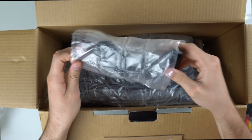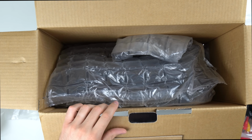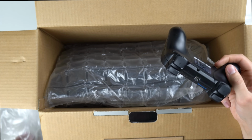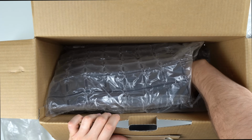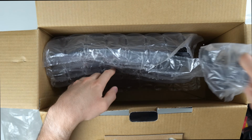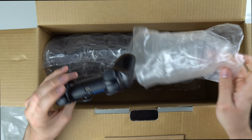So you got a couple more controllers here. I was starting to wonder where these controllers were at. 6-axis controller. The one I already pulled out was a 6-axis as well. This one right here is a 6-axis. So all of these are 6-axis, not the DualShock 3. I should have one more down here. There it is. Man, it was hidden down there. I was getting scared for a second that they shorted me, but here's another one.